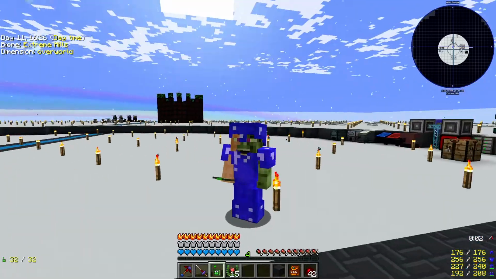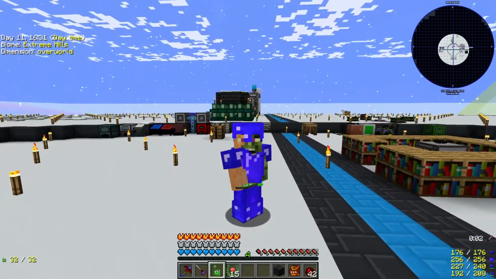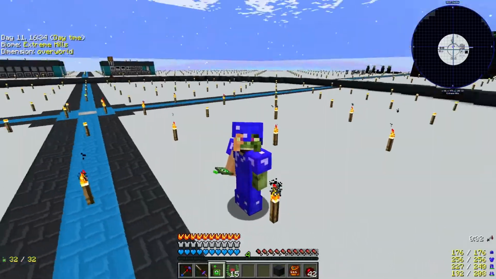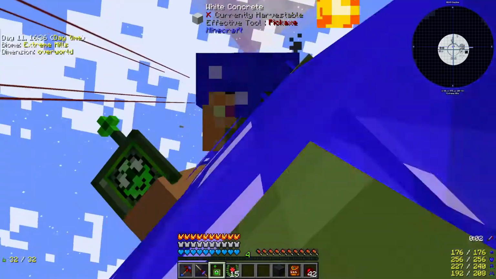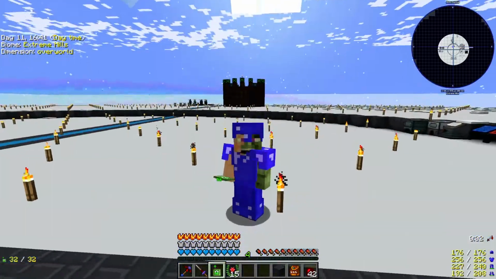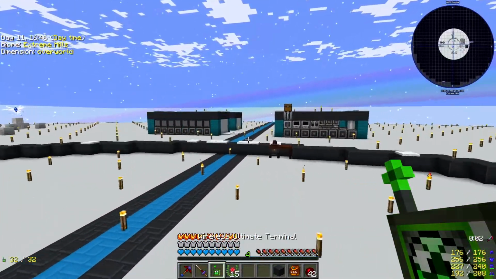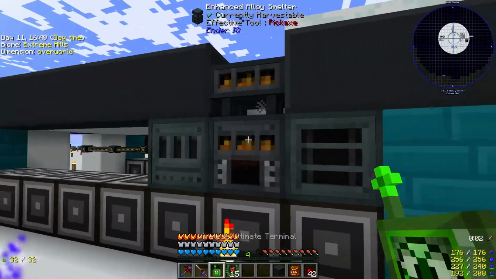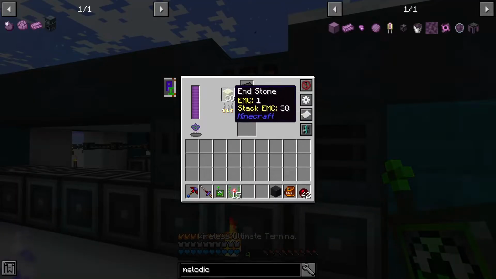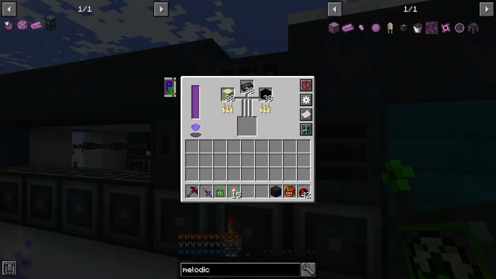Yeah, guys, so last episode, we went to the Dreadlands, and then we decided to get into NUCLEARCRAFT, and then we decided that our alloy smelter was too slow. So, we made ourselves our enhanced alloy smelter right here, and we need to increase the speed.